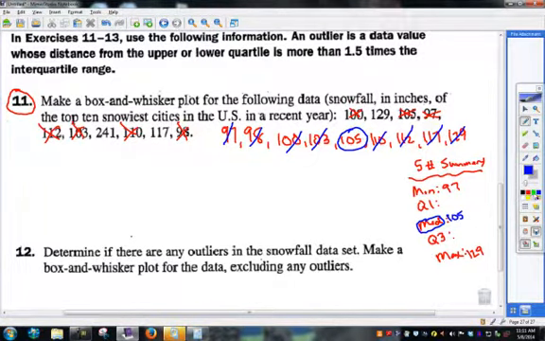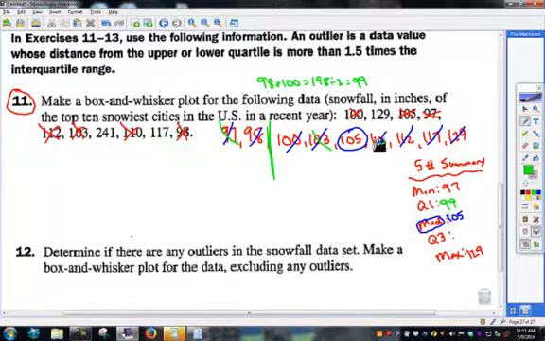Okay, so now we got to find the median of the first half, and we got to find the median of the second half. So I cross off smallest, biggest. Uh-oh, I got 2 in the middle. Remember, don't do this and circle that. Okay, if you have 2 in the middle, you need to find the mean of the 2 numbers in the middle. So again, we would do 98 plus 100, which is 198, and then we're going to divide it by 2. We're going to find the mean, which is 99. So I know quartile 1 is 99.